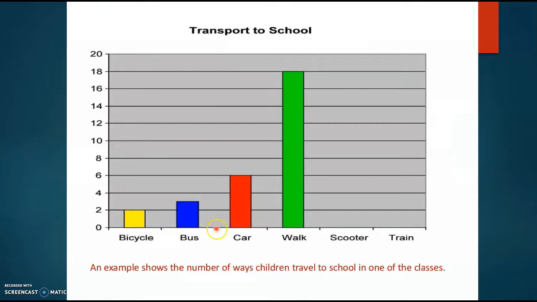This is another example of simple bar diagram. Transport to school. This simple bar diagram shows the number of ways children travel to school in one of the classes. On the y-axis, we mark the frequency or the magnitude of this data.